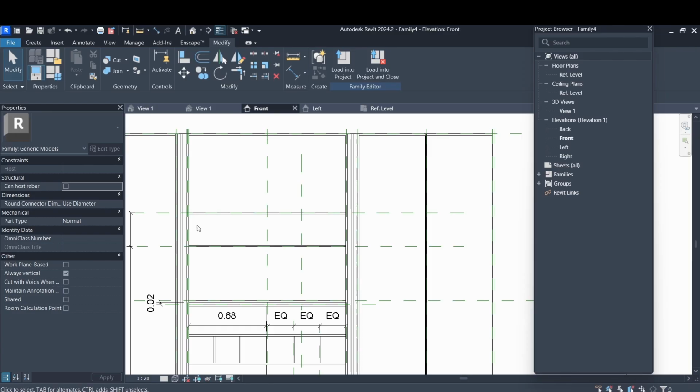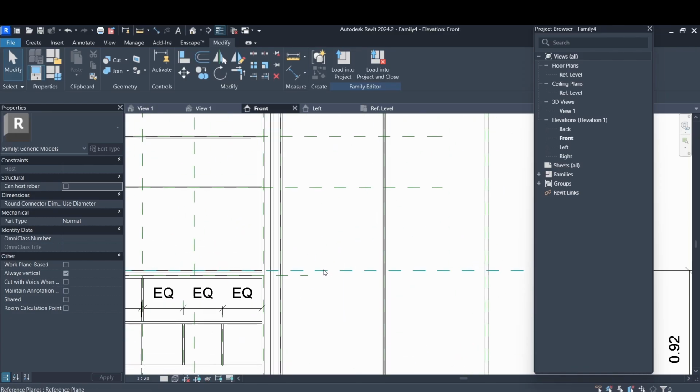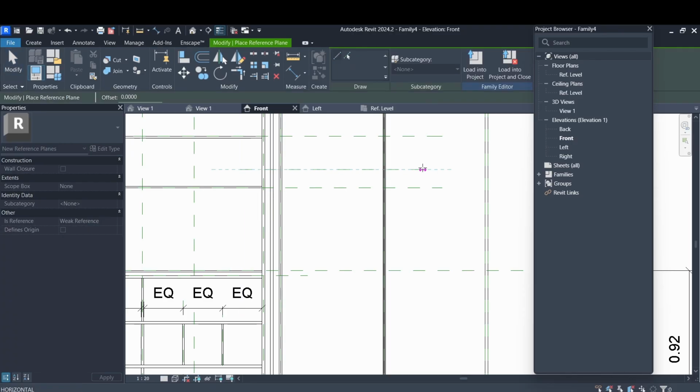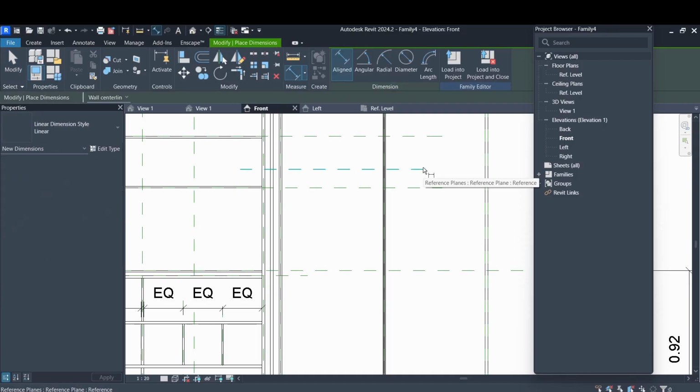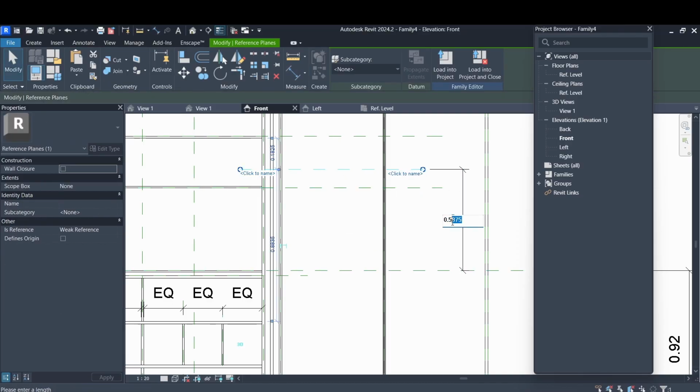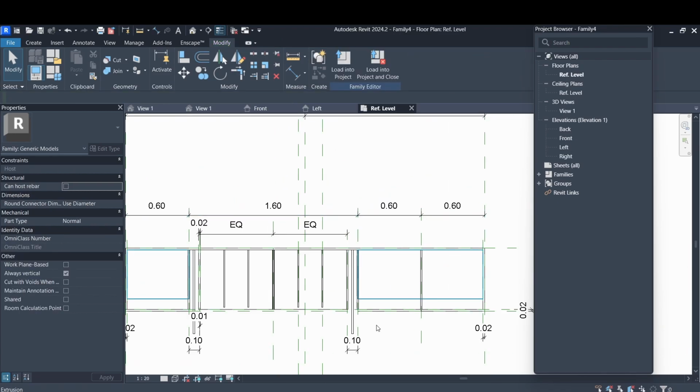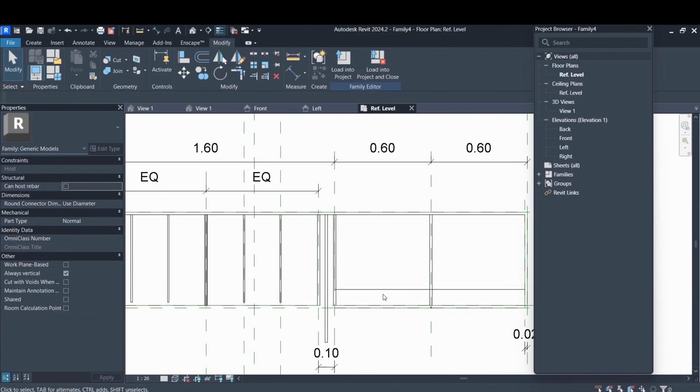We're going again to front elevation, and with RP we create a reference plane for the height of our appliance. It will be 50 centimeters.